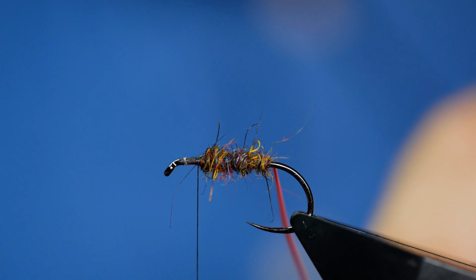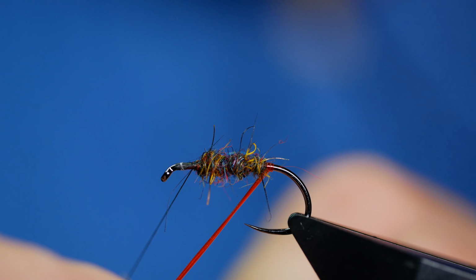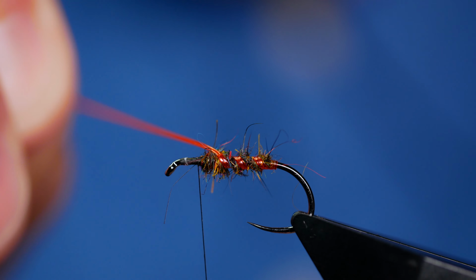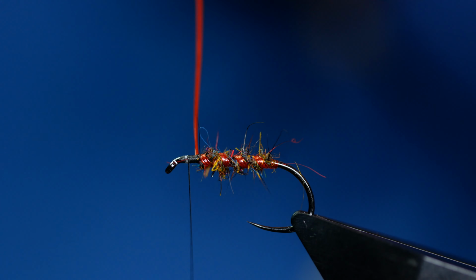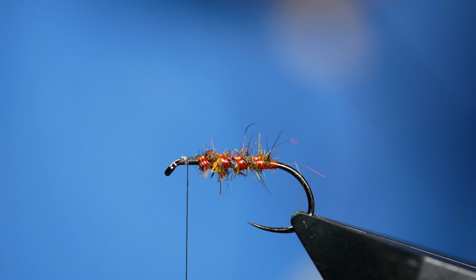Next thing I'm going to do is bring my rib round, and the first turn is going to be on the shank of the hook itself, and then I'm going to come up, try and keep your turns nice and even. It just makes the fly look a little better. Does it make any difference to the trout? I'm not so sure. I think the profile is the most important thing with any fly pattern for fishing. Profile and size. The fish don't know how to count turns, the last I knew anyway. We'll just remove our rib.